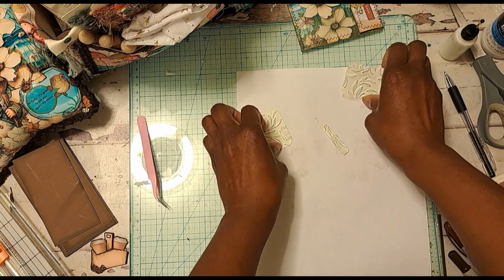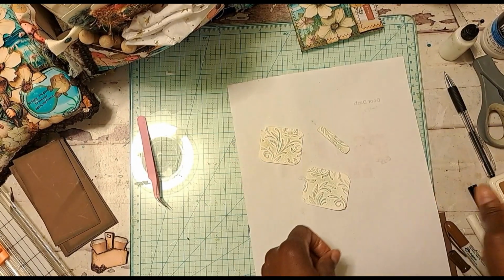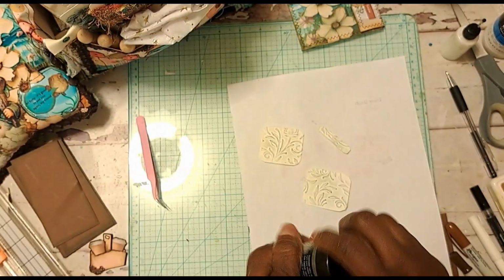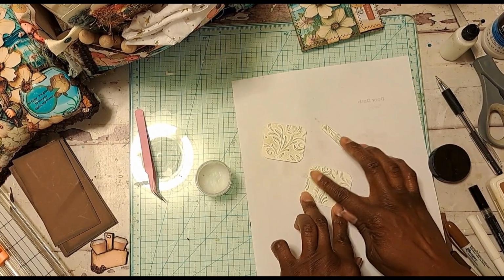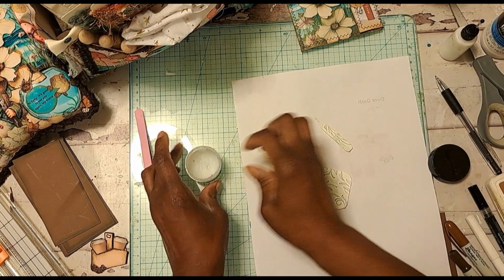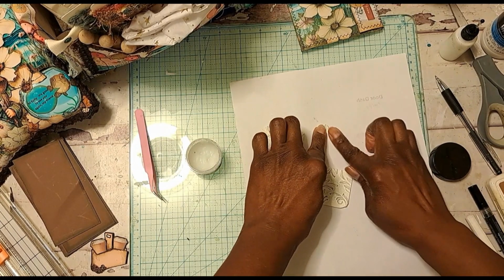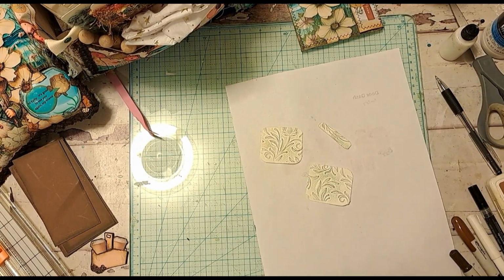I don't really see much of a sheen. I don't think it did. I'm not impressed with that. I think I'm going to add a little bit of this Distress Micro Glaze to some of it. And then we'll try it again.